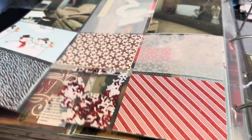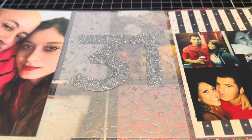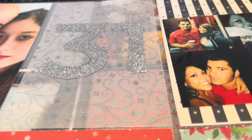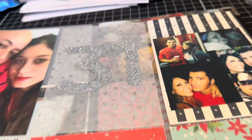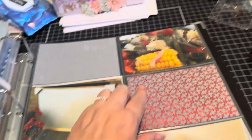This page again, it's got the little pockets. I can use that. Oops, that was day 31. I almost missed it because it's on that vellum. And I used vellum that has silver on it to match it up. I think there's only one other album I did silver. The rest of them I usually go with gold. But that was nice.